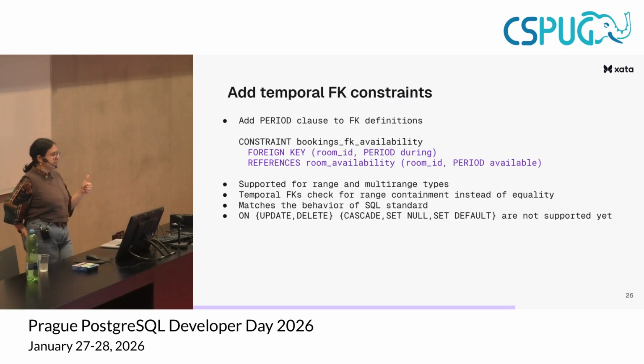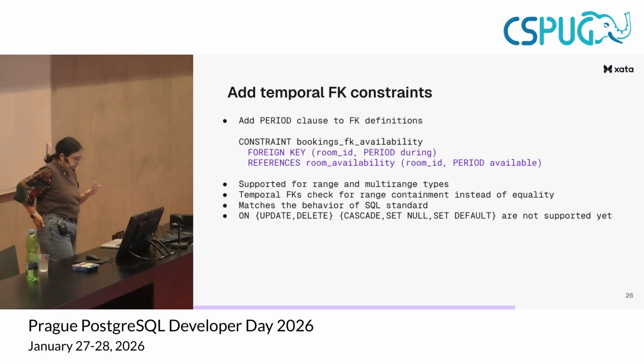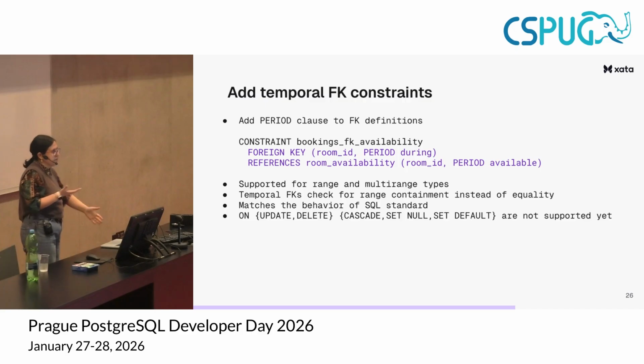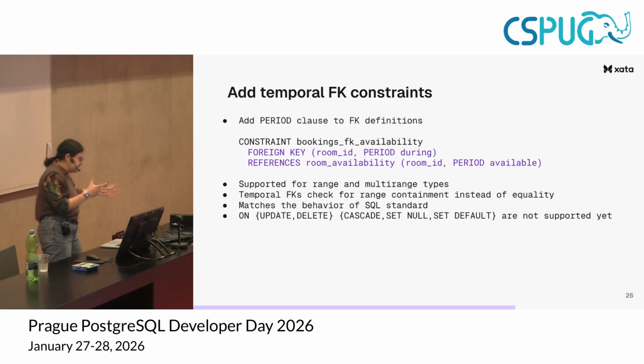And for the foreign keys as well, I wanted to show it's different, that there is this PERIOD clause, and why normal foreign keys are not enough. The way classic foreign keys work, for every referencing row, there needs to be a referenced row with the same key, right? That's how we combine them. But here, if I'm thinking equality, it will not work. It needs to be valid for the period. So there's a range, so it doesn't have equals, but also containing. If these periods are containing each other, that's a different way of thinking. So that's why we need this.